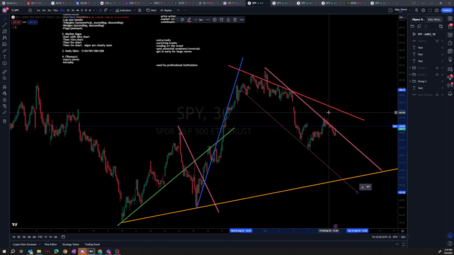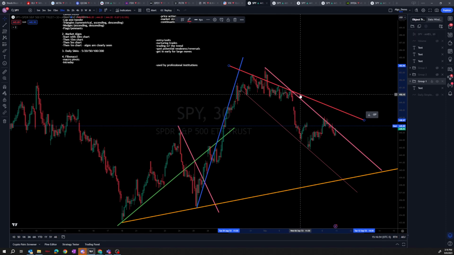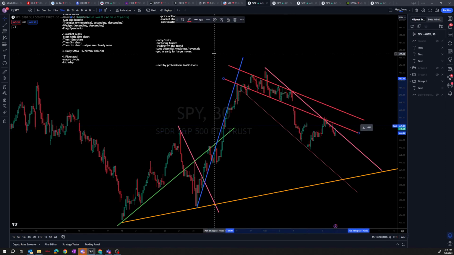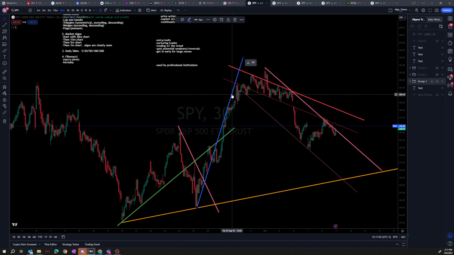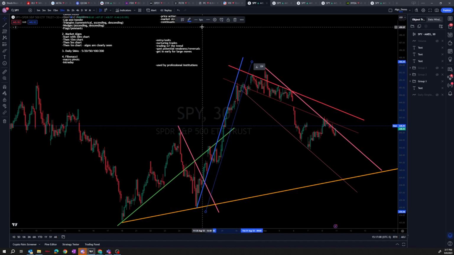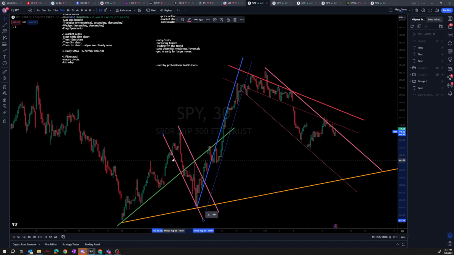thinner. And then this red, same kind of deal. It looks like we possibly have a channel right here. I'm going to move this down right here, make it thin. And then this blue algo right here, looks like we possibly have a channel right here. I'm going to move that there, make it thinner. And then this pink one right here, I'm going to move this right here, make it thinner.